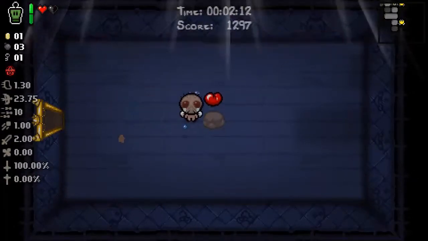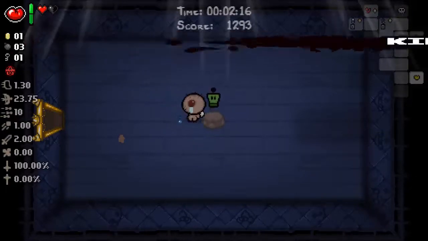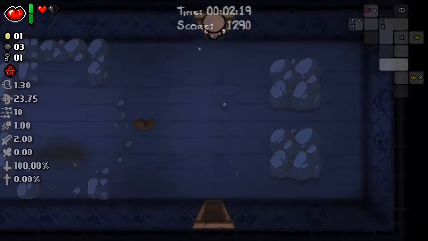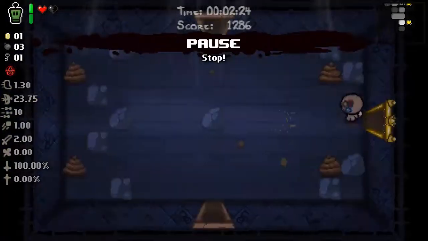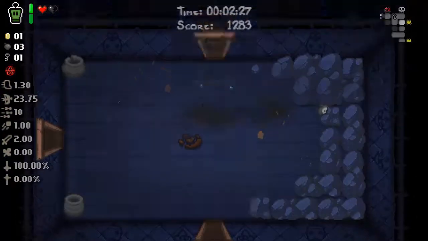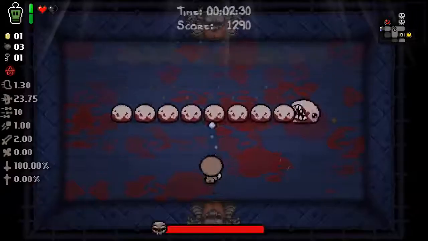Pause button. Honestly, could be effective depending on what items we get later. So you know what? I'm actually going to take pause button over kidney bean. If we get an orbital, pause button will be basically our free win. But I don't know if I really want to win the game like that.